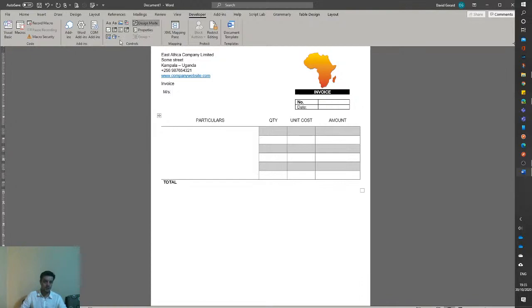So we have the most modern form fields that are available here, but with those you can't perform calculation. They are very good. There is a calendar, a drop down, a combo box, a drop down list, a checkbox. I mean, they're pretty good, but you can't use them to perform calculation on exit.